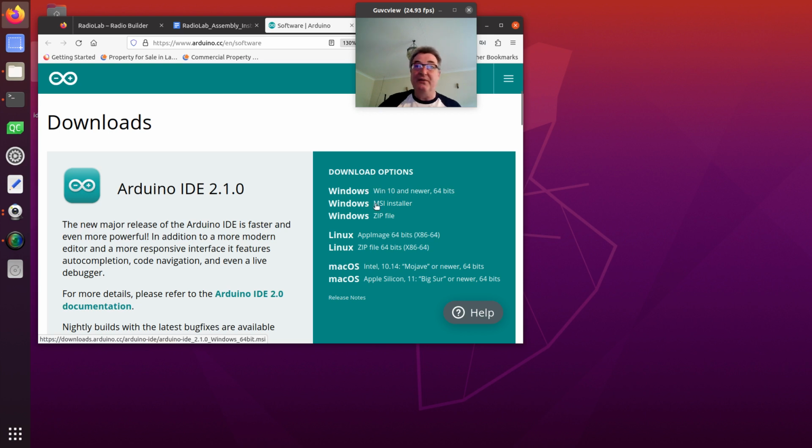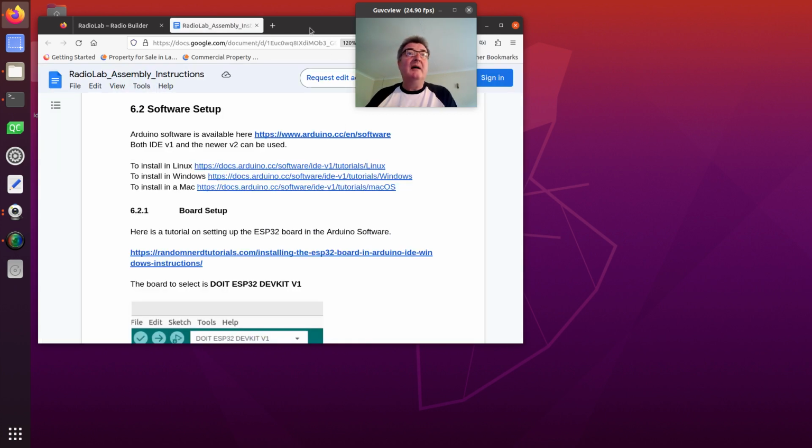I'm assuming this is very straightforward for Mac and Windows as well. So download the software, and then there's instructions here on how to add it in here.